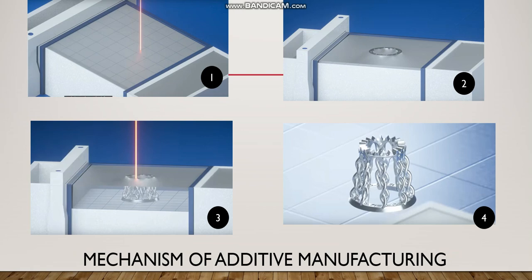The manufacturing process begins with an extremely thin layer of powder spread across the platform. A heat source such as a laser or electron beam then melts the first layer of the 3D design. Then the platform is lowered and more metal powder is spread across the platform. This is repeated until the part is produced. Lastly, the metallic powder is removed and the physical object is revealed. It is shown in the fourth diagram.